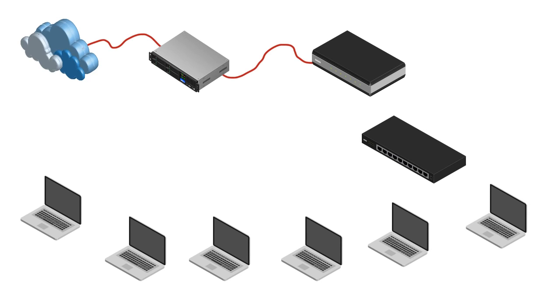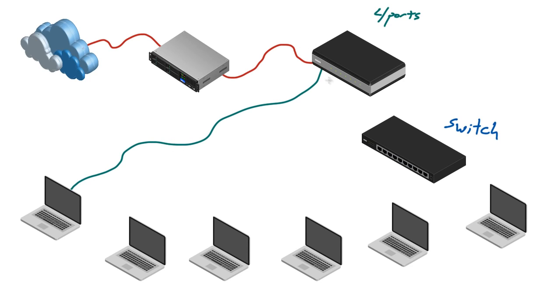This right here is a switch. Let me change my color. Now all this device does, this switch, is it gives us more ports, and let me show you how this works. So this router has 4 different ports, 4 plugs in the back that you can plug an Ethernet cable into. So for the first 3, we're just going to hook these up directly to the laptops. 1, 2, 3. These bad boys are online.